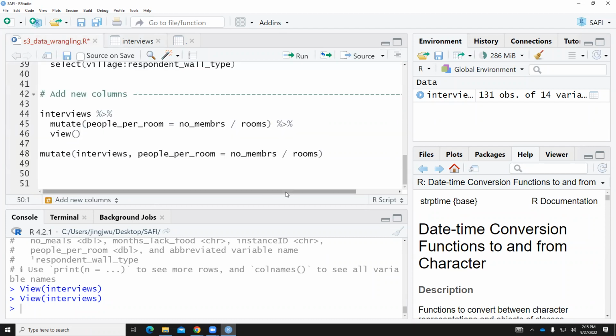Okay, so first we still start from interviews, and then we want to filter. We want to keep only those who answered the question. So member association. This will keep all the records where the respondent did not answer this question. If we want to make them opposite, we use this exclamation.